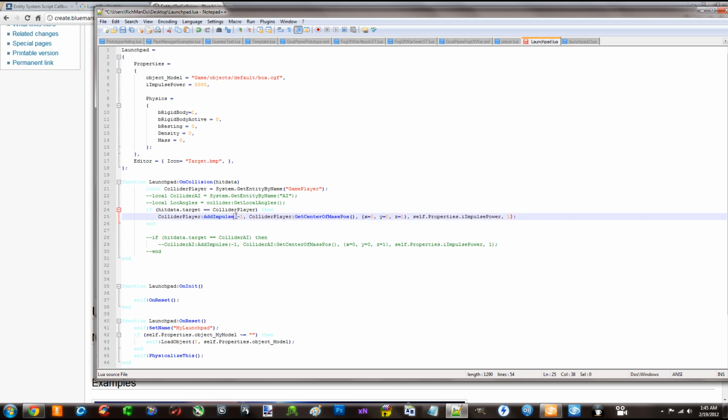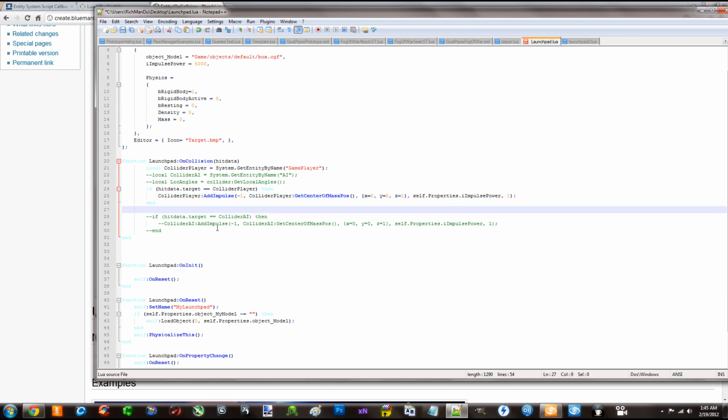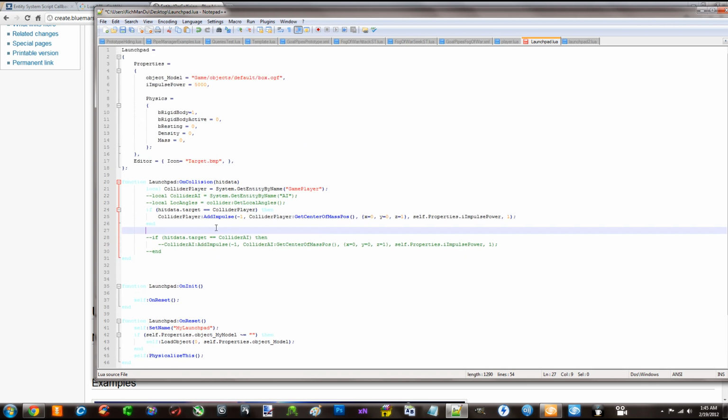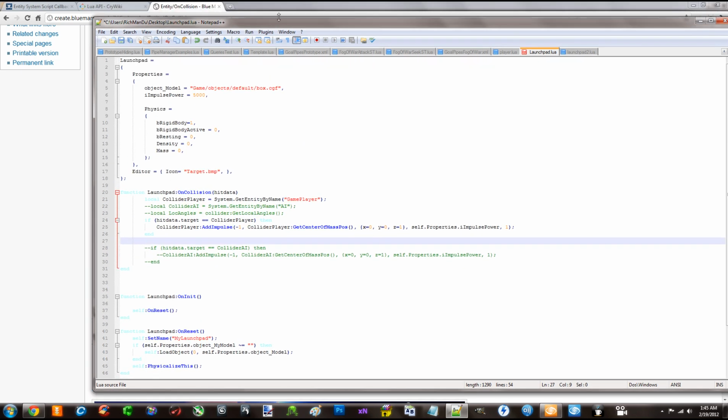And then this function has a bunch of parameters. Just like this function here has the hit data, add impulse has a whole bunch of parameters. See the opening parenthesis and then the closing parenthesis over here? This is all the data that it stores inside of this add impulse. Pretty cool, huh? So now that we got that, let's go ahead and find out about the add impulse function.